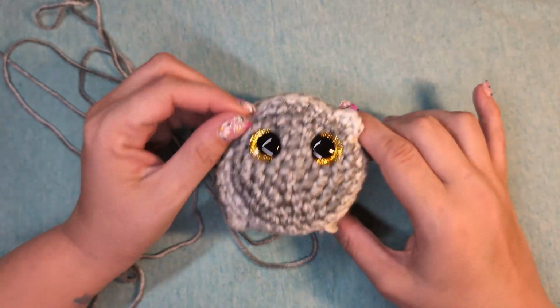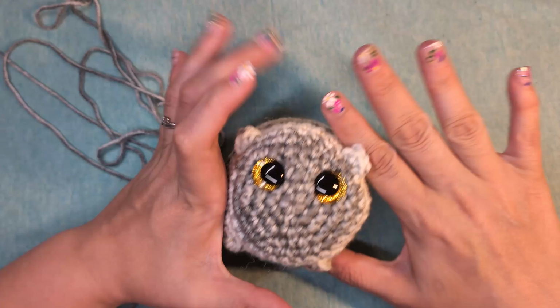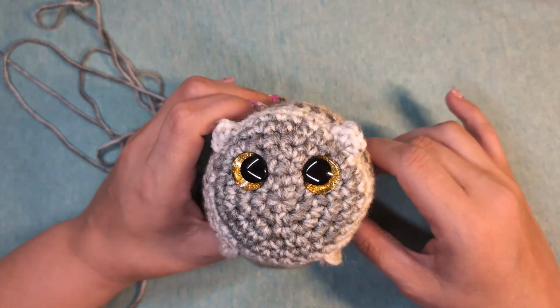loaf cat without having to sew it on. And this will work for any loaf cat, okay? So let's get into it.